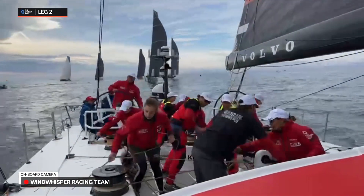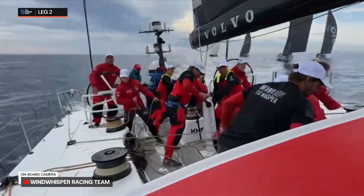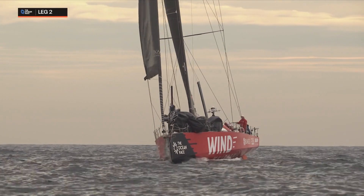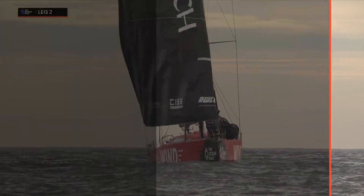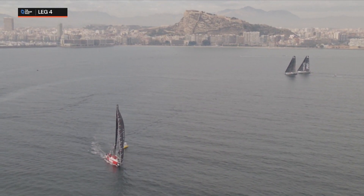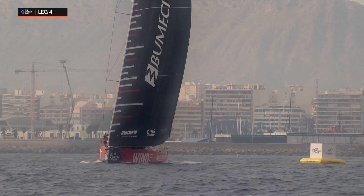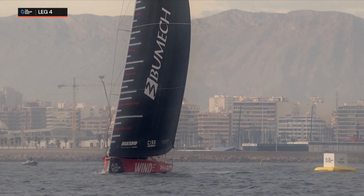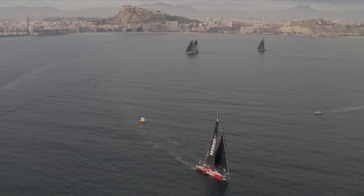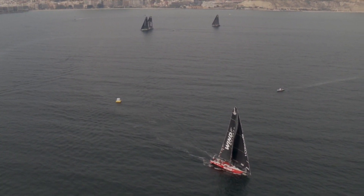You can also do fake jibes if you want the others to go before you, but so far nothing fake about this one — this is crucial. How well can they deploy that A4 back out from the top? We've had an enormous wind shift on this course. For what should be a standard course able to absorb a lot of wind shifts on these long reaching legs, Wind Whisperer Racing Team have actually sailed well, attacking just as that wind shift came in, which propelled them up to the top mark.